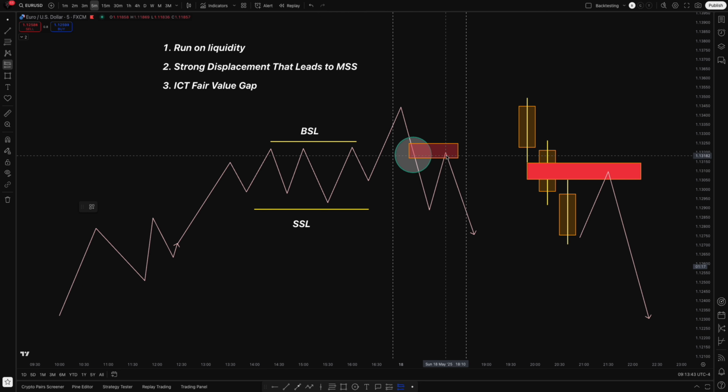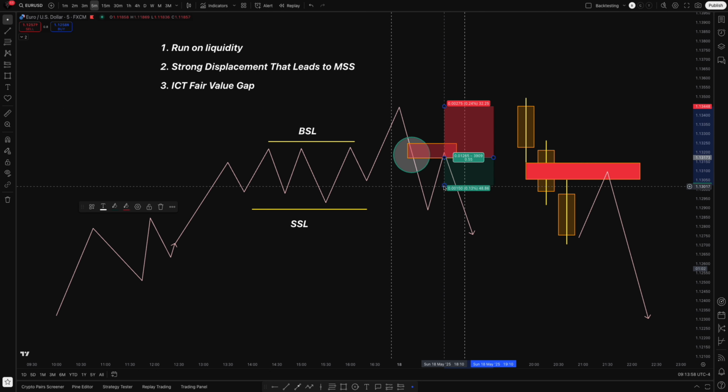All right, so our entry must be in the 1-hour time window of the silver bullets, and the stop loss I will use is above the recent high, and the take profit could be a fixed risk reward ratio, for example 1.5 or 2 RR ratio fixed, or you can target previous lows, for example right here. So let's target this one, all right, for approximately a 2.5 R trade, and this will be our trade setup.